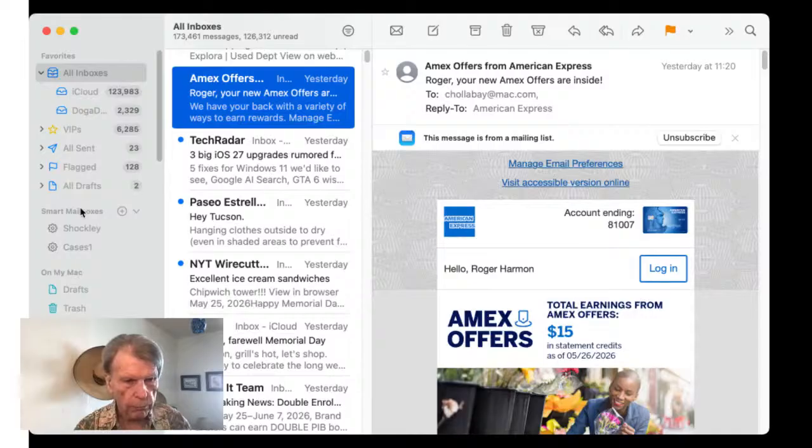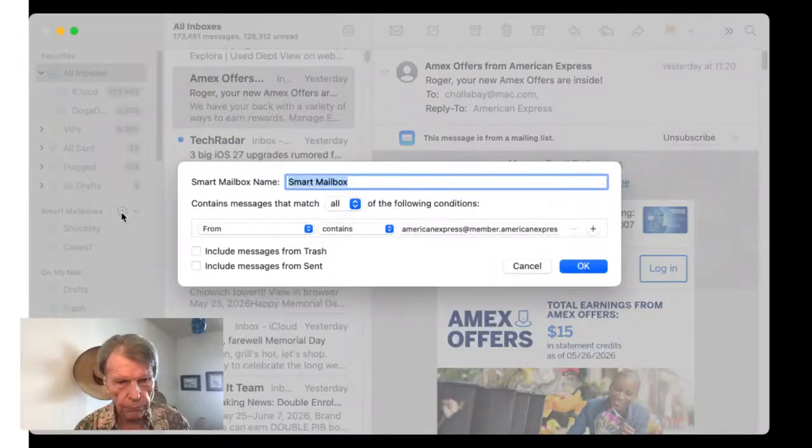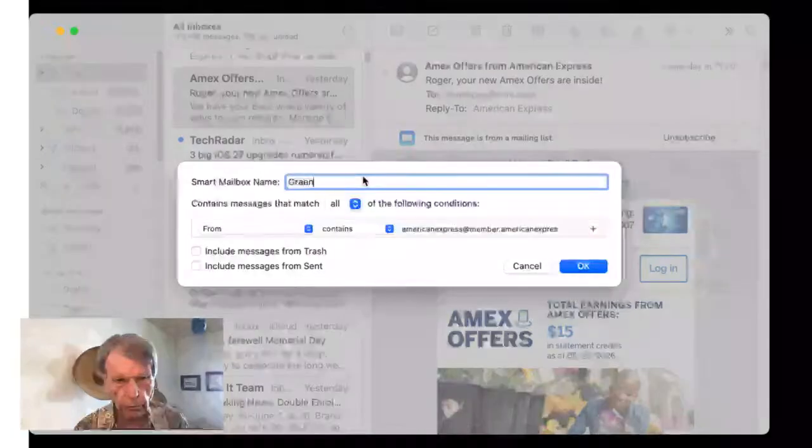Smart mailboxes. So you don't see the plus unless you mouse over it. Then you would click on the plus, and then you would name the mailbox. So let's name this one Grandchildren.